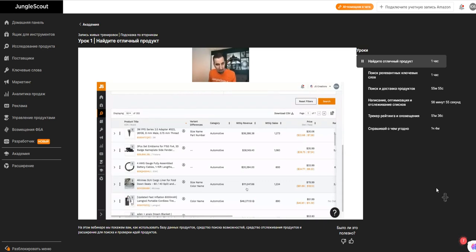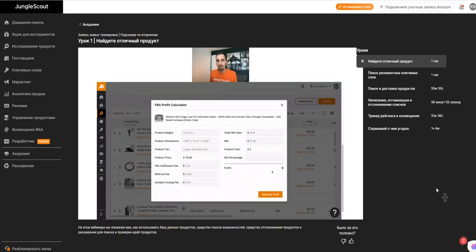We don't know exactly what their costs are because we only have access to the data from Amazon itself. So what I love is that these orange numbers here will let me calculate the potential profit I could make if I sold this exact product at this price or if I change the price. So if this seller is using Amazon's fulfillment services, we can see how much it costs for them to ship it from an Amazon warehouse to their customers. We can see what they're paying Amazon as that referral fee that I mentioned.